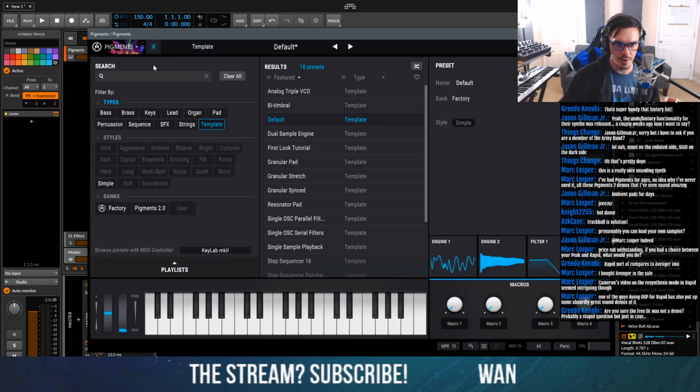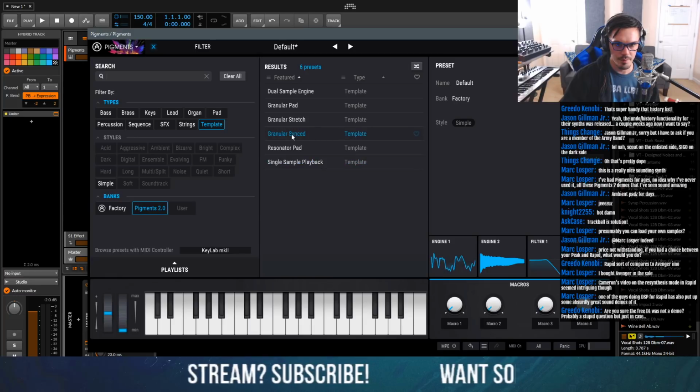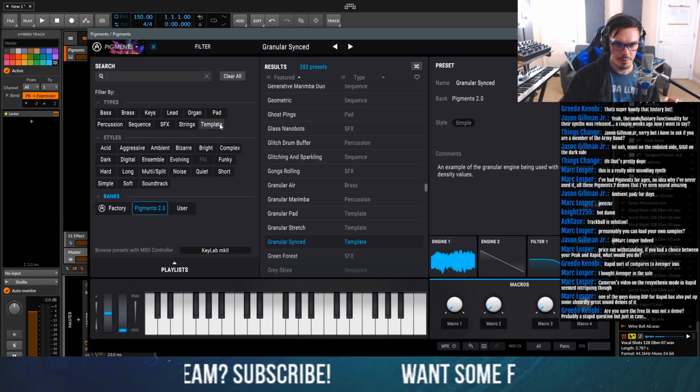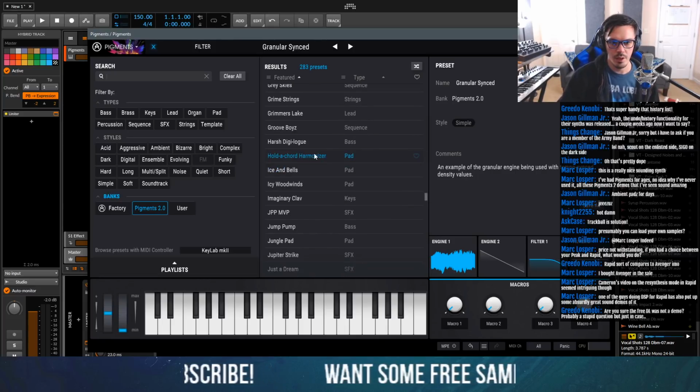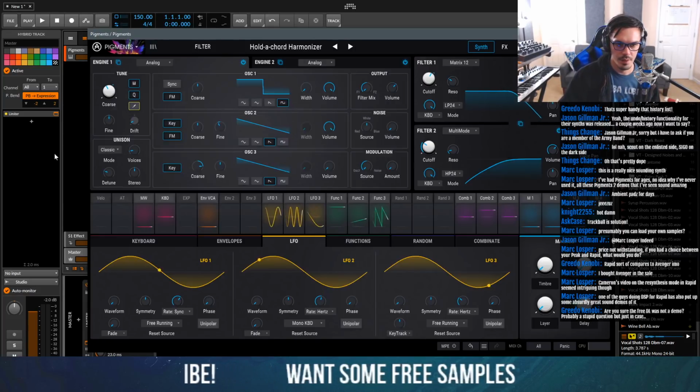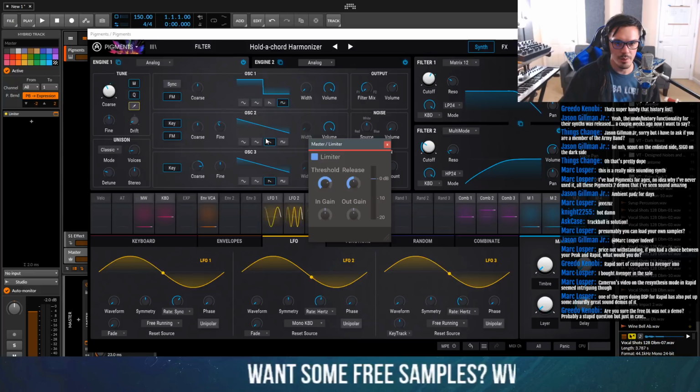Let's just grab a random preset. I don't want a template. Okay, this one. Let's see, is that really pushing my limiter?